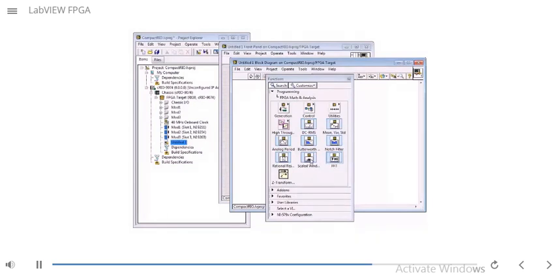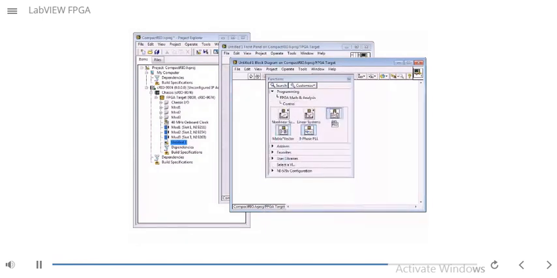Notice that the FFT looks a little bit different on FPGA than it looks on a Windows system. We'll talk about these functions a little more in the signal processing lesson, but I just wanted to show you for now. If you look in here, there are other functions as well. If I go into the control sub palette, notice that there's already a PID function implemented for you as well. So if you need to do PID, you can use this function.